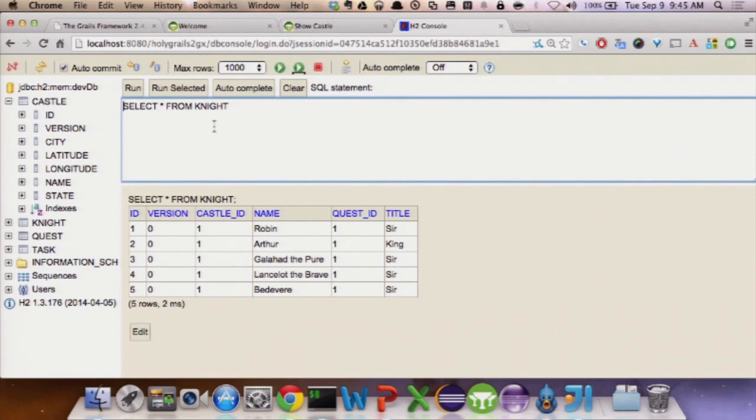The downside is that the app has to run for this to work. I mean, this is running through the application, so if you can't get the app to start, you can't get at it. But it's a nice, convenient way to look at things. Now, notice they all have IDs as well. That's not written in the domain classes, but they are all there. They're all being used. So you could see them through this mechanism or through a variety of others.